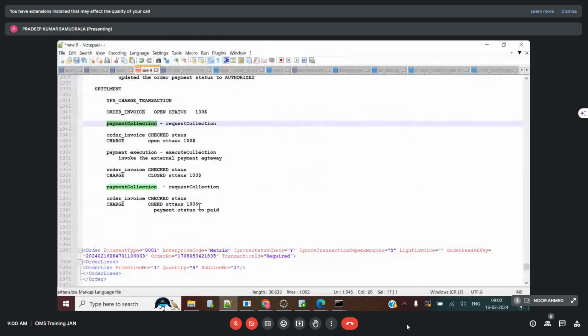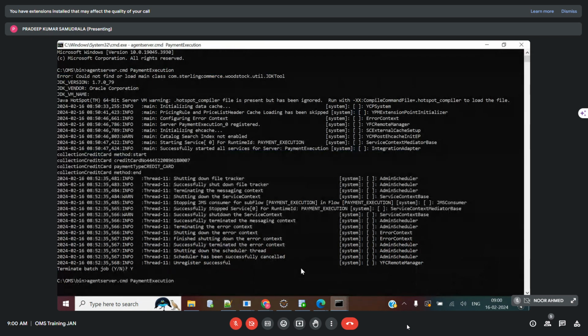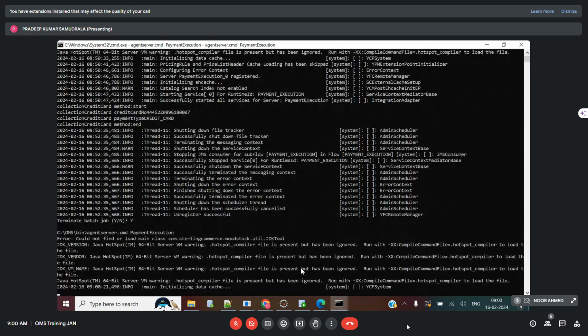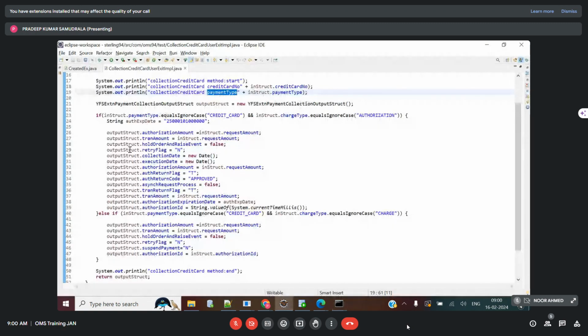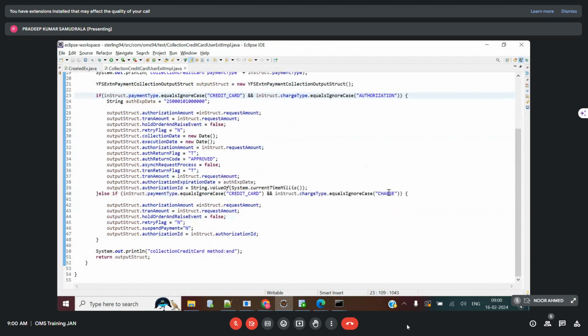Now, what will be my next step? The payment execution. So I'm starting the payment execution. The minute I invoke it, it has to come back to my user exit again, and this time it will not enter this block of the code because it is not authorization. This time it is charge.